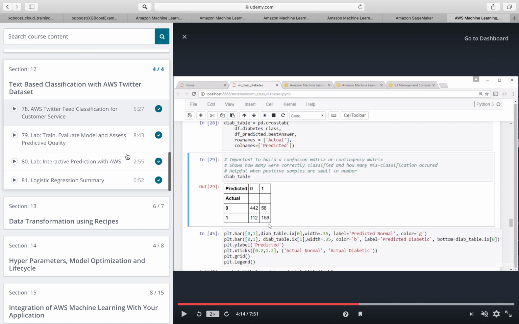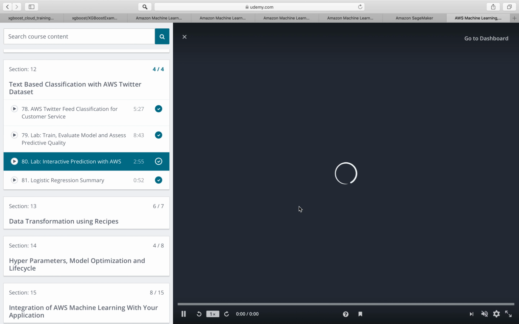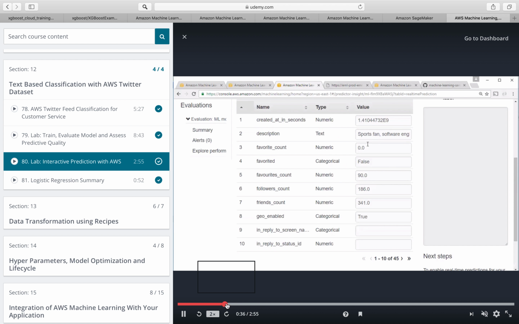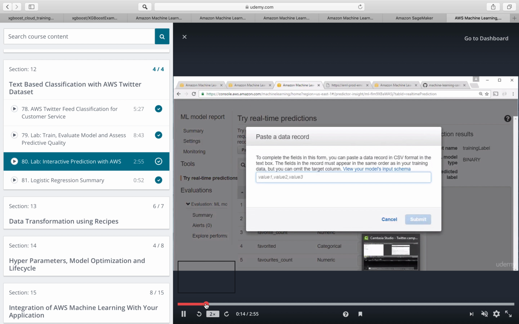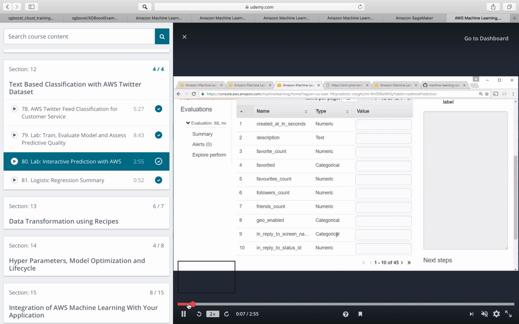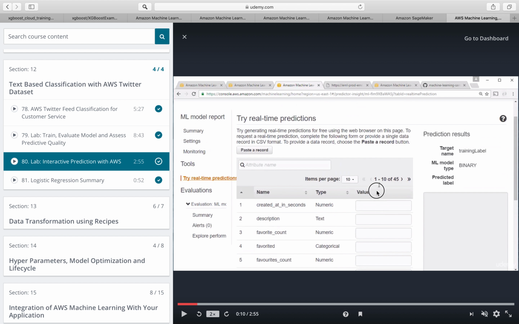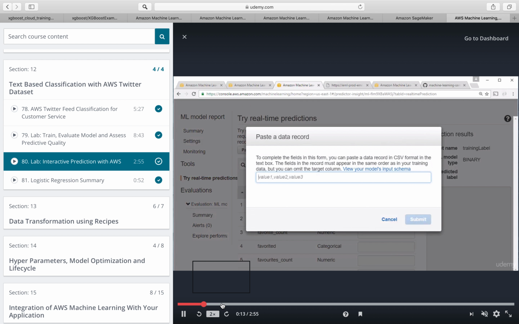Another is real-time prediction. For example, here it uses the interactive real-time prediction. In the interface, you enter all the columns here, and it will have predictions here. Let's see how it goes.